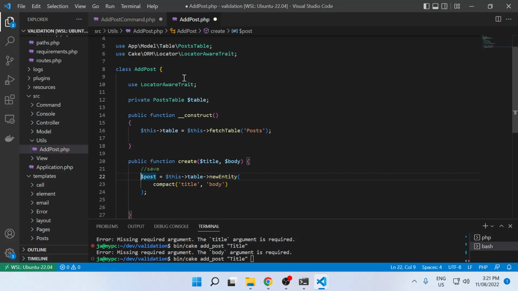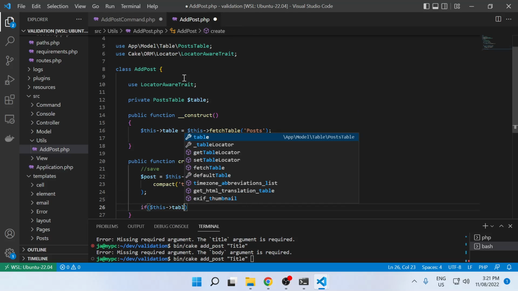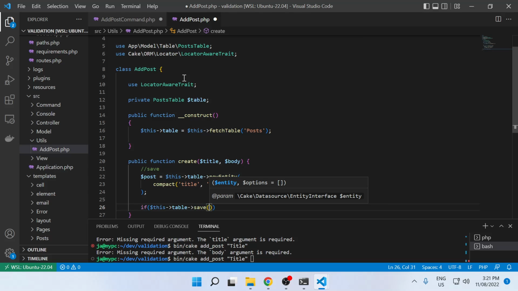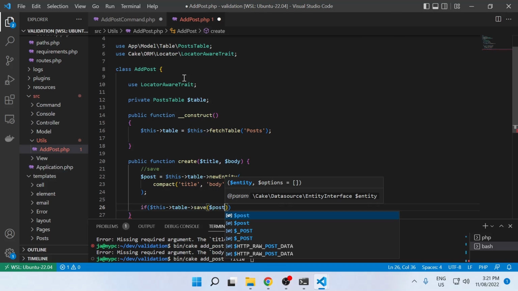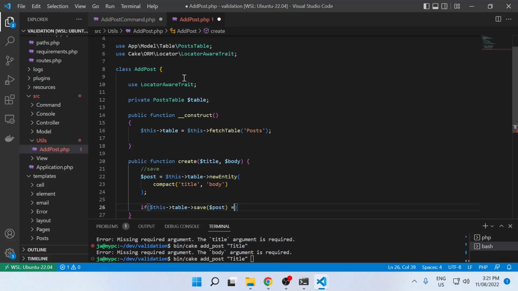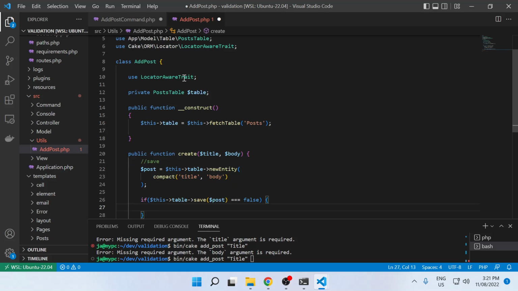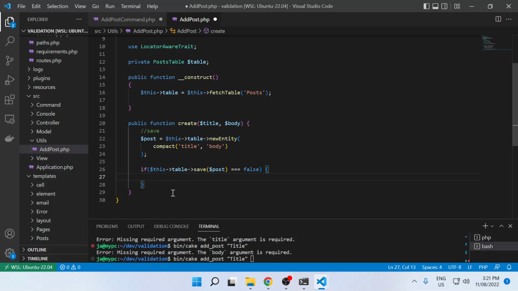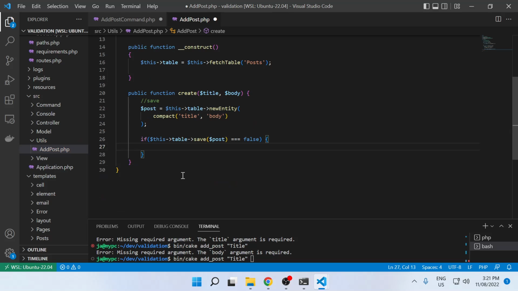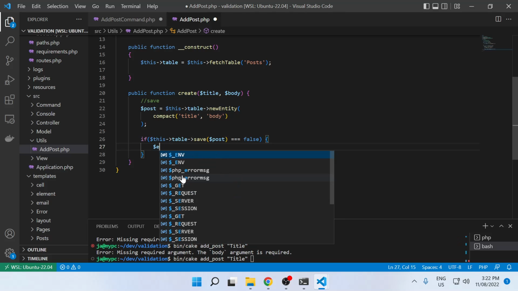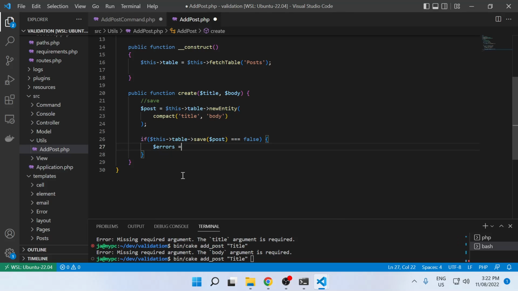Right, so we've created our table entity. Then we want to attempt to save it, and if the result is a false, which it'll either be the entity if it's successfully saved or false, we want to actually tell someone about the errors.